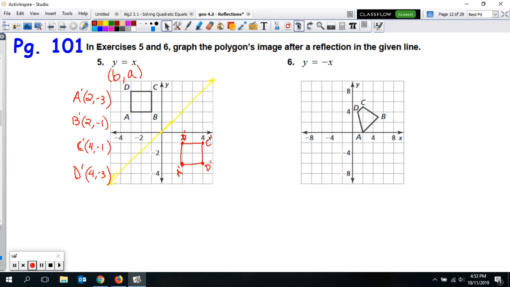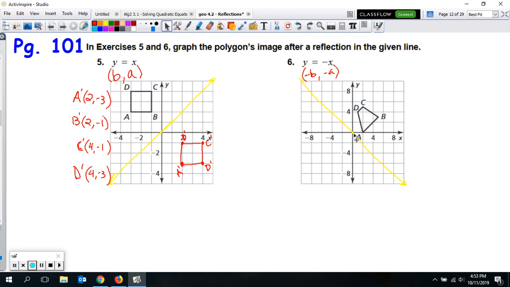This time it just has negative slope, so it's going to be that line going that direction. And for this one, we're going to need to identify again all these points, A, B, C, and D of this figure. And on this one, if you look at your core concept, what does it say? It says to, yes, we are going to switch them like this, but since it's a -x, we're also going to make it negative as well. So they do switch places, but they also change to their opposites. Both of them do. And so let's look at where these are at.